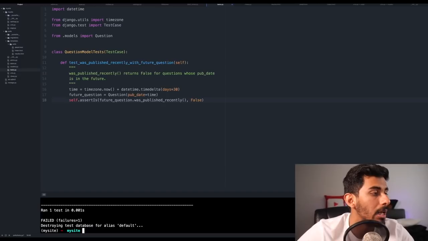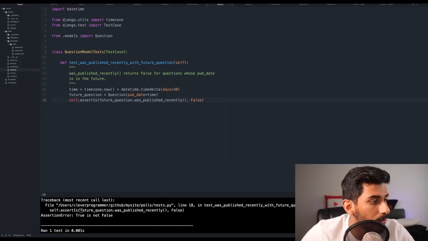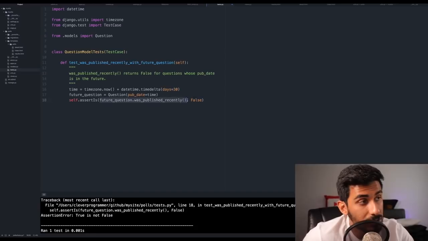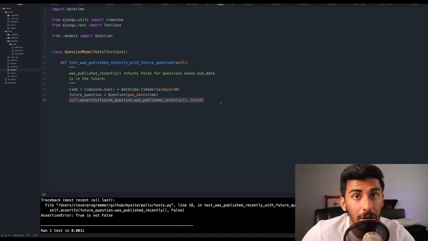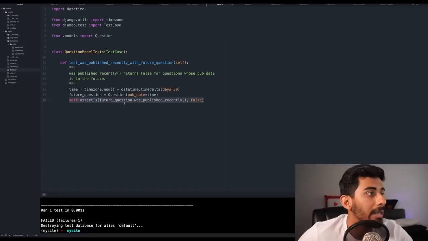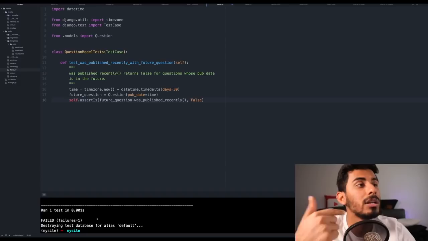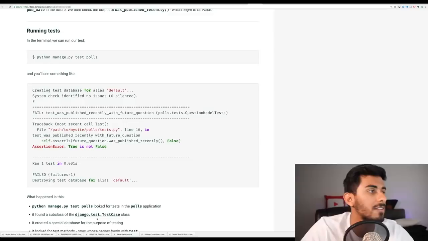Run it and look, it says FAILED, failures equals one. It says AssertionError. It tried this line, self.assertIs, and what it found was that this was not this. So it's an assertion error and it says True is not False. Now, if this whole thing evaluated to false, which is what it's supposed to, then it would go False is False, and the test would pass without throwing any errors, okay? As you have more and more tests in here, all you'll have to do is run that once, or you can set up a way where it runs automatically, and that way it'll only alert you if something is broken, otherwise it'll just go silently. That's the beauty of tests.